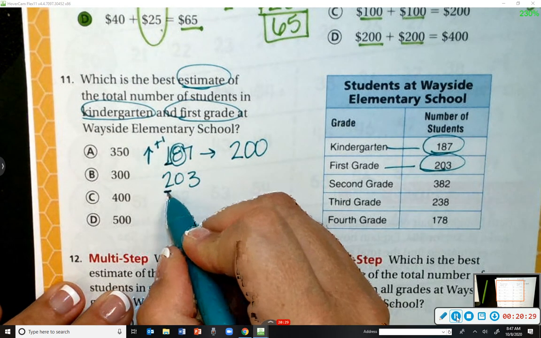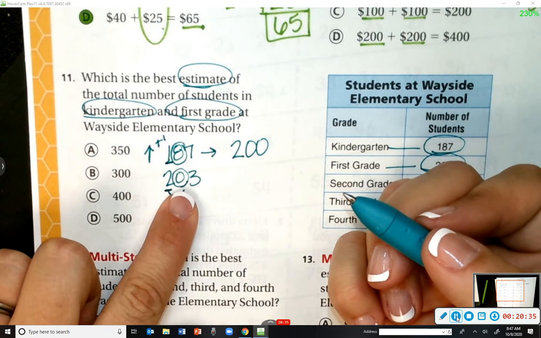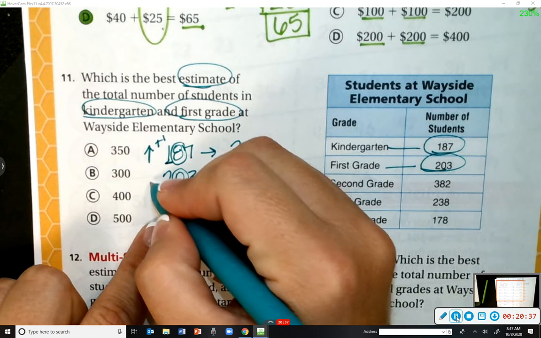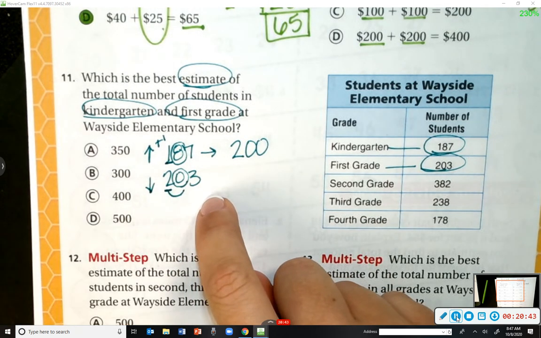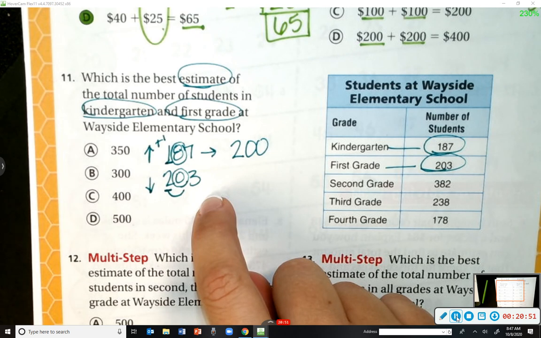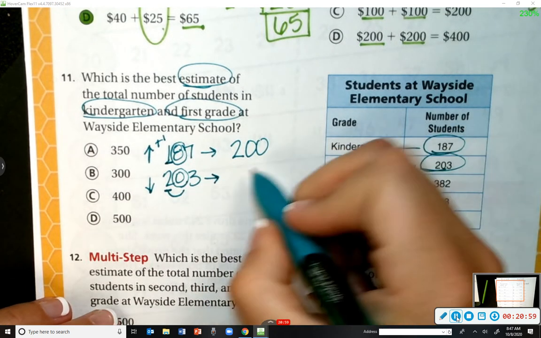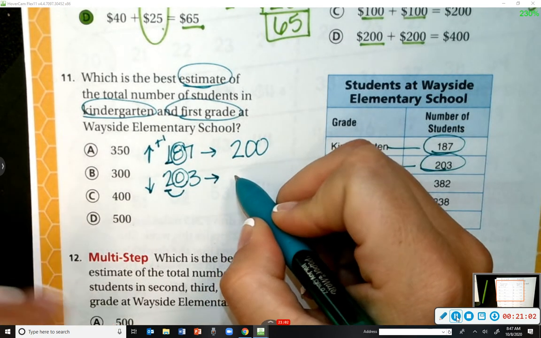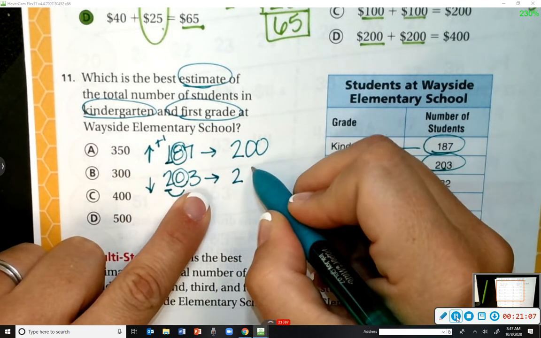Okay? Same thing here. Start in the hundreds place. Look next door. 0 tells me to round down. Now this one, guys, just use your common sense. It's 203. It is only 3 away from what? 200. That's really close. Okay? So if you had put something else, it would have been way far away. Like 300. That's 97 away. That's too far. So we would round down. What that means is this hundreds digit stays the same. Everything else becomes a 0.